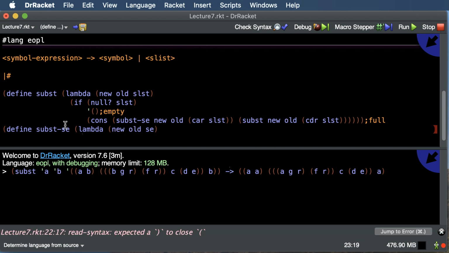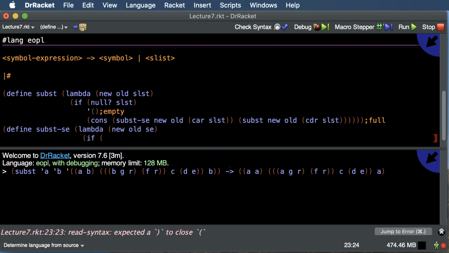All right, now that we have this function, let's follow our steps. Step 1 was to create the function. Step 2 is to figure out what kind our symbol expression is. Is it a symbol or is it an S list? So we're going to use an if to figure out, we're asking a question, what is this symbol expression? Is it a symbol or an S list?